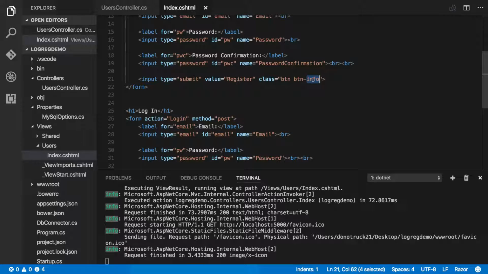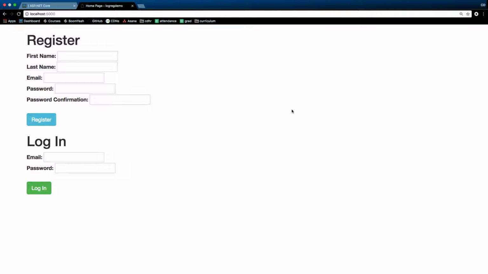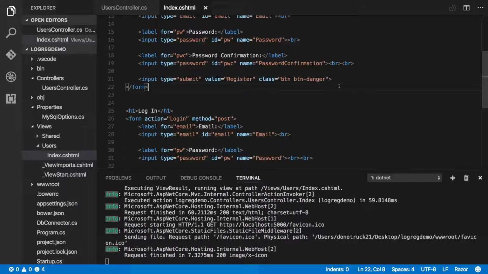Or if you wanted danger, which is a different color. Can you change what color danger would be? You can override it. Bootstrap is literally all it is: static files of CSS and JavaScript. So if you have your own custom style sheet with a class called btn-success, then that would overwrite Bootstrap's.